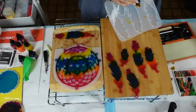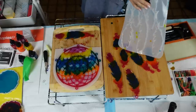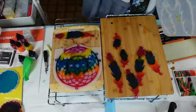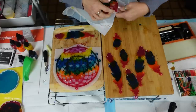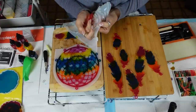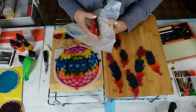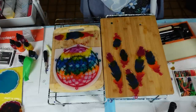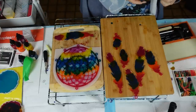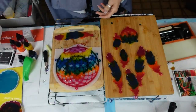So this intricate part, oh my goodness, so we're gonna have to do something. It's hard to get it out because I'm hoping it's not because of, there we go. It's because there's resin in it. But you know what, actually, I like, I'm on the fence. I like it either way. I don't know if you can see. Here, we'll just pull it all out and I'll show you.